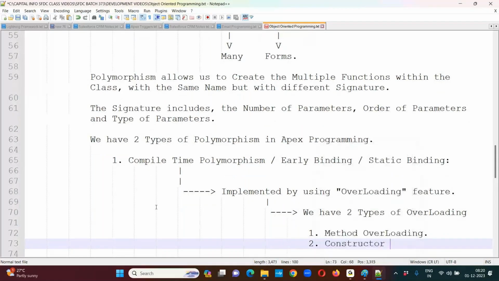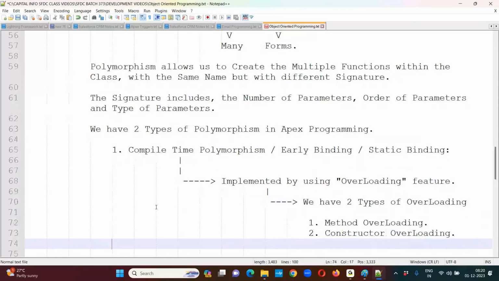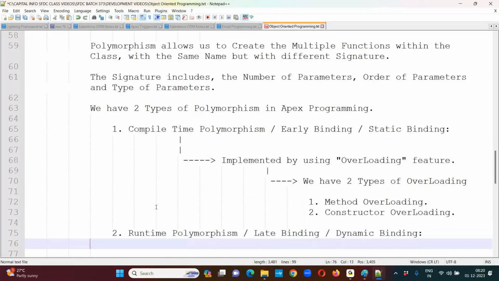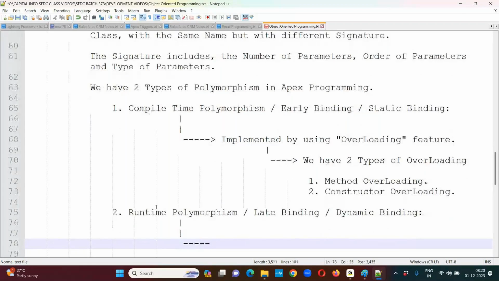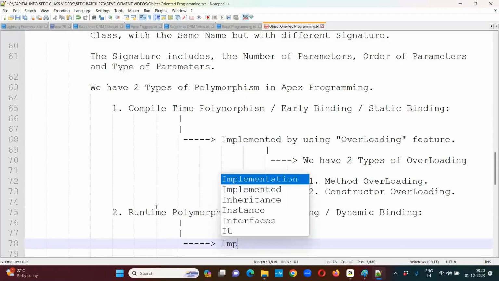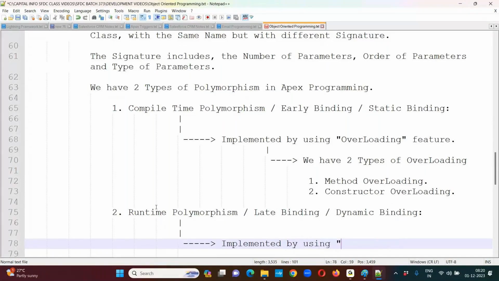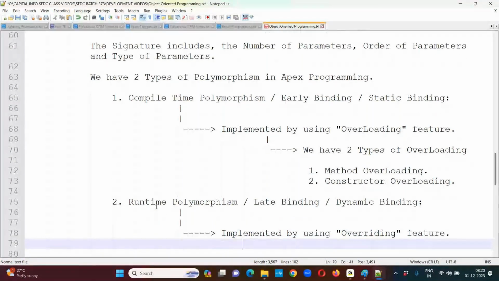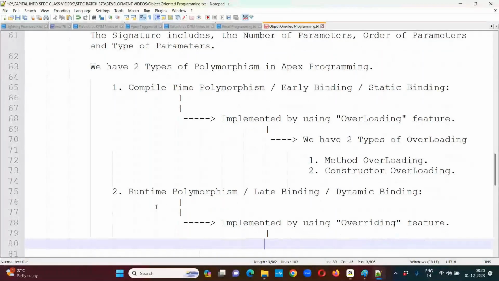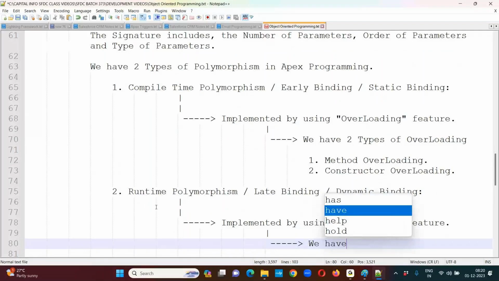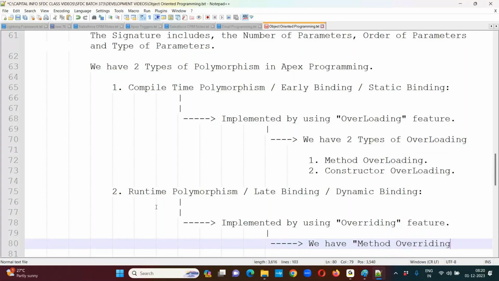Second one, constructor overloading. Now, this runtime polymorphism will be implemented by using the overriding feature. We have method overriding.